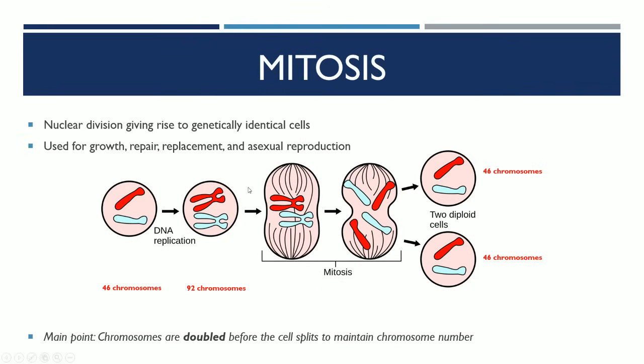The main point is that the chromosomes replicate. We've got DNA replication. It goes from two chromosomes to four in this diagram, but in the human body it'll double from 46 to 92. The main reason for doubling is because the cell then splits, and each cell takes away half of the chromosomes. We've got 92 in the human body, and when the cells split we've got 46 and 46 in the daughter cells.